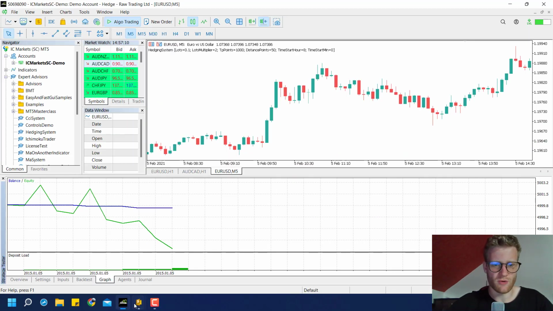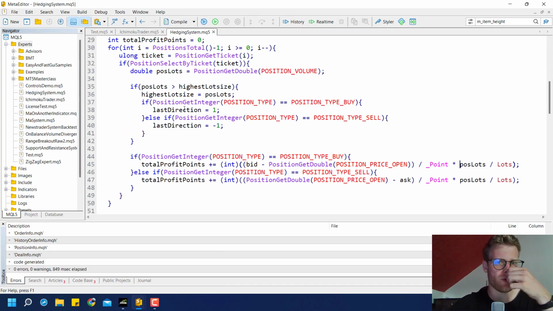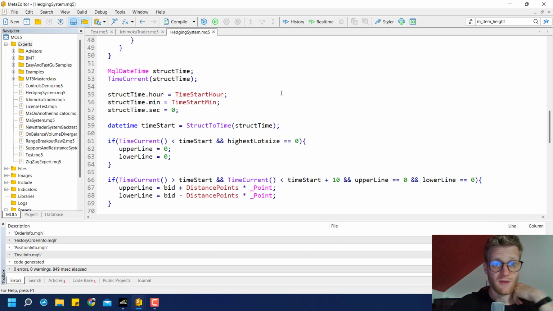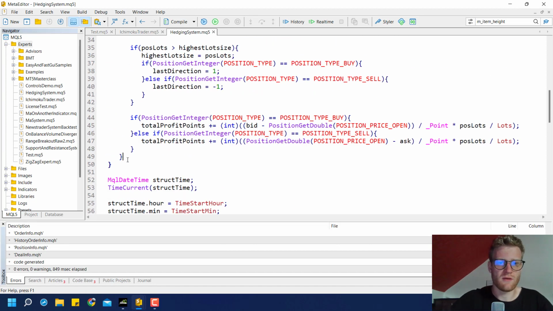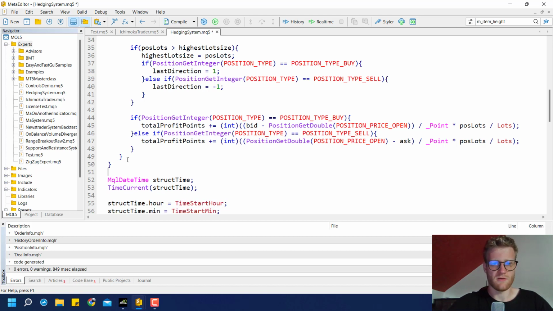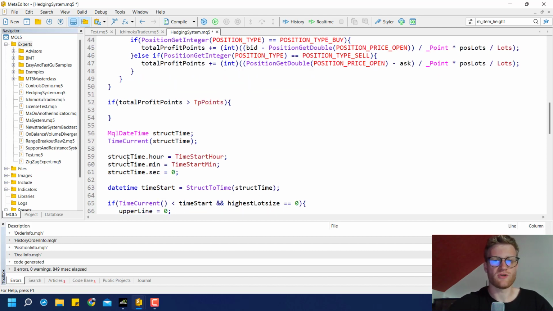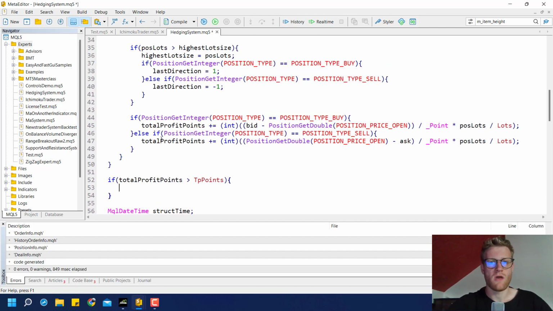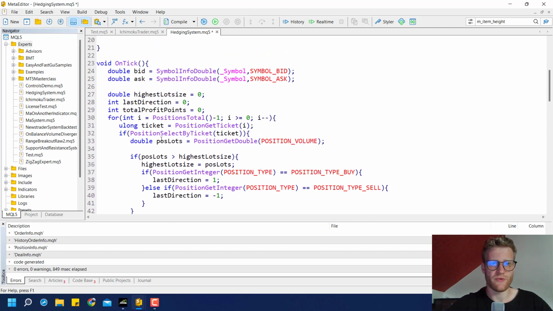So what we have to do now is check if we reached the TP. We can say something like, if total profit points is greater than TP points, then we want to close all the trades.